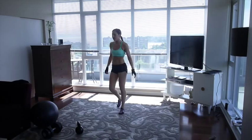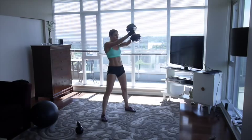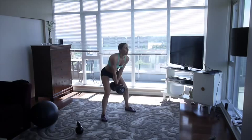Kettlebell or dumbbell swings. Flat back. Do not arch your back. Squeeze it up. Seconds.